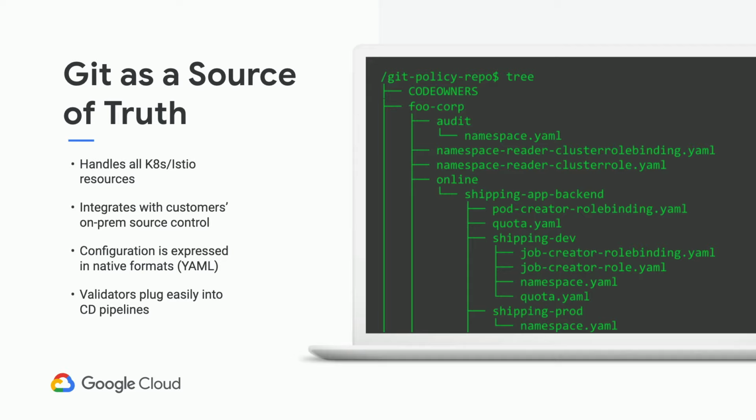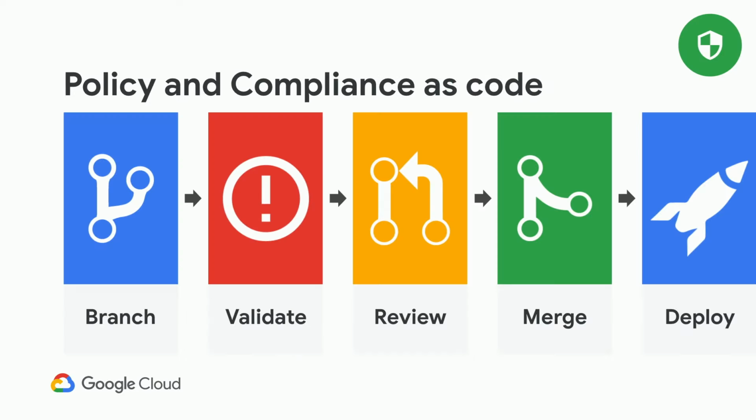This allows you to easily build your CI/CD, continuous deployment automation pipelines. We implemented something like configuration as code, or policy as code. With that, the admin can easily implement CI/CD pipeline automation. So you probably have different branches for different configuration files, and you can validate them. You can have them reviewed by your central team. And once you feel comfortable about your configuration, you can merge it and deploy it to your different environments.